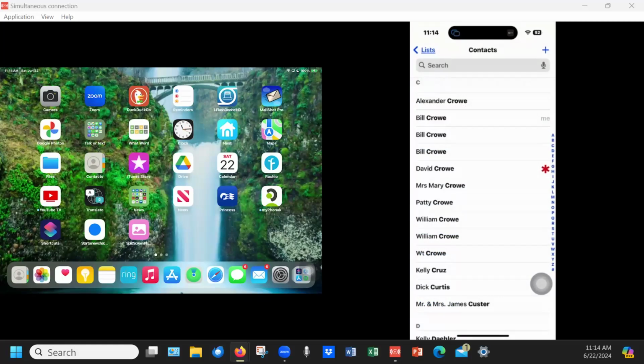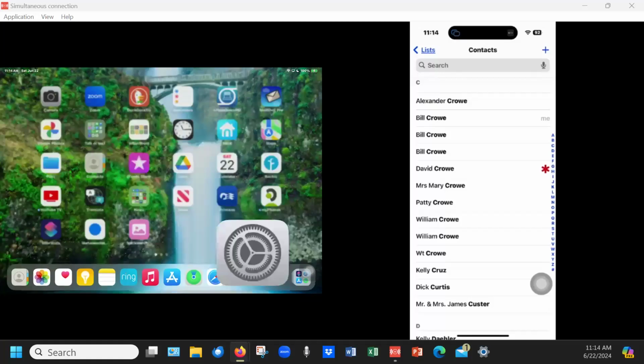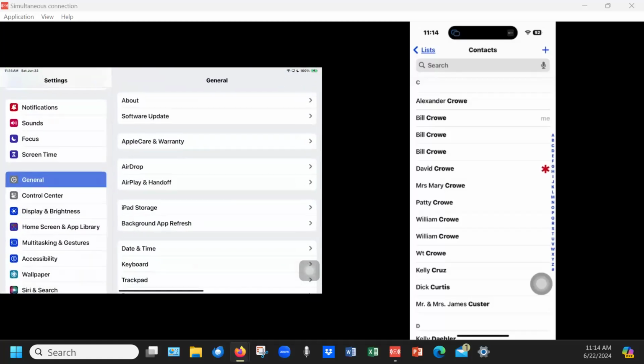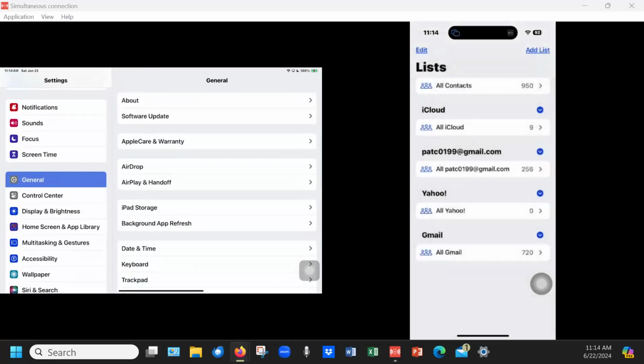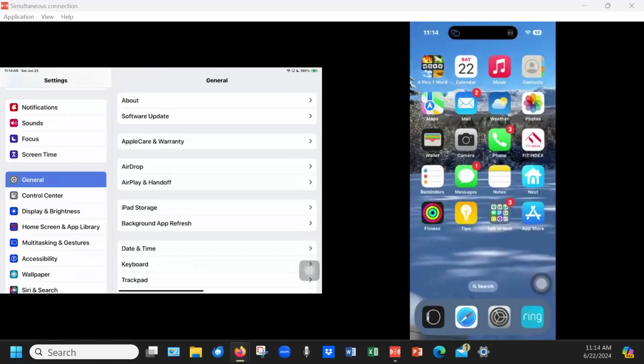Last time I was asked a question about syncing, not the sinking of a ship, but the syncing of your email. And the question was, how come it doesn't sync between my devices? Basically. And I'm going to go to my iPad and my iPhone here. And I better do a little background before I get too deeply in that one.